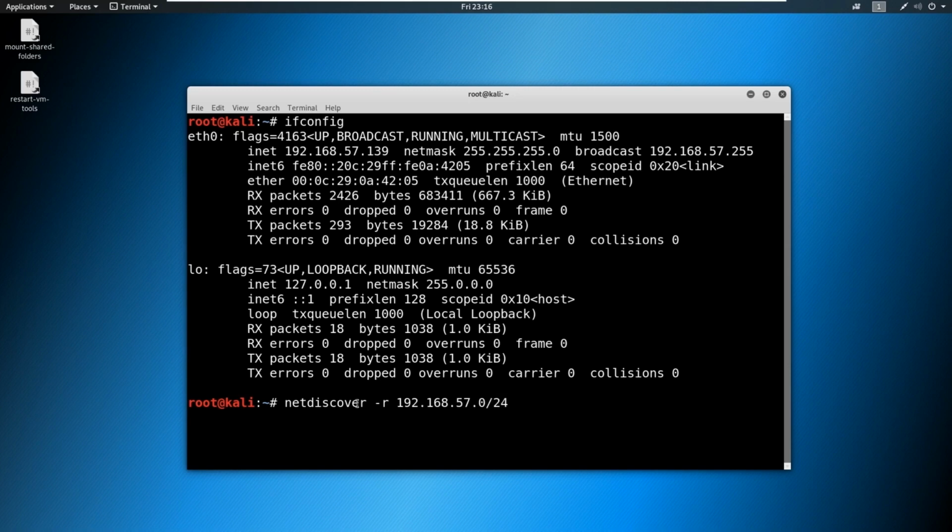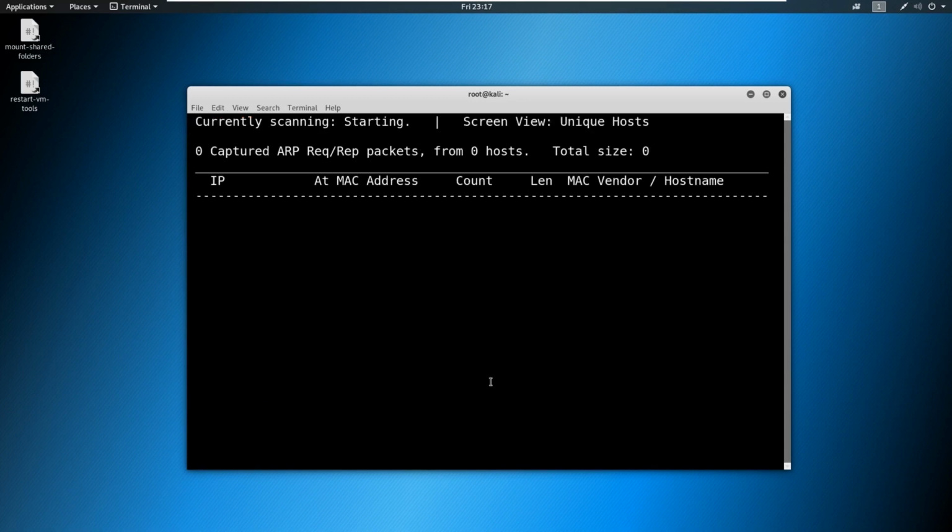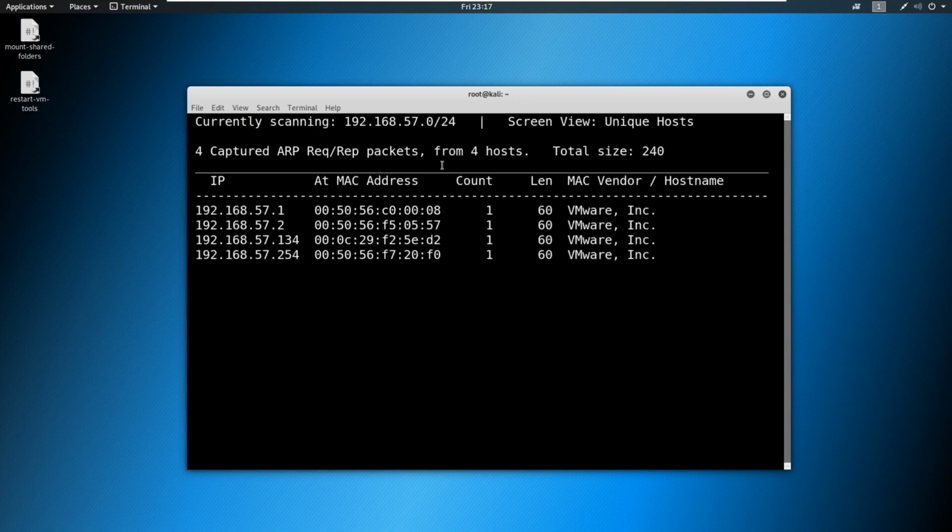So what are we doing? We are going to be using ARP to detect all the machines on the network. You should be familiar with ARP from the Linux lessons and from the networking lessons. We're going to attempt to use ARP to address anything on the network, and we're sweeping the entire /24 subnet. I'm going to go ahead and hit enter. In a second here, our machine should start popping up, and it does. Remember, our host was at 139. This host here at 134 is likely our culprit.